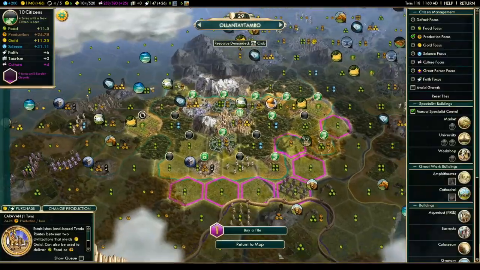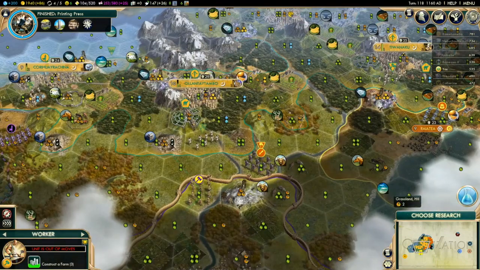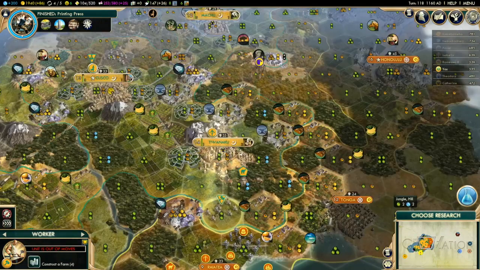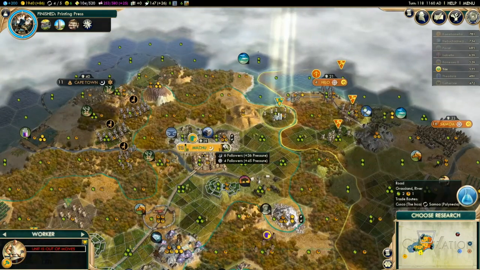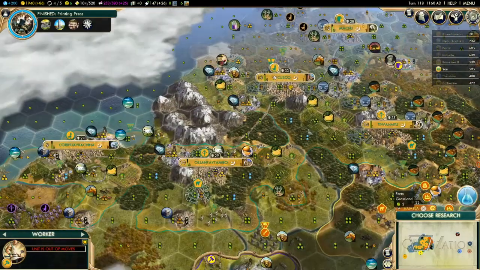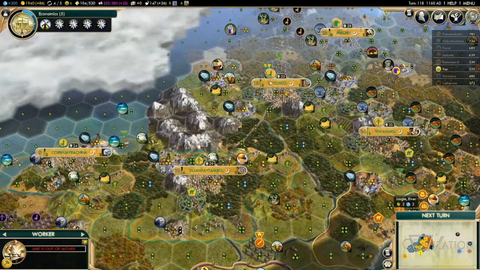So next expand will be another one of these tiles. Just not really important ones. You could get a terrace farm on this, but that would only give 1 food. Farms here, and then I'll leave this marsh. I might leave this one, mainly for just terrain defense. Finish the farm there. Yeah, this has a lot to work. Research will probably be scientific theory. But yeah, I'm gonna end it there.